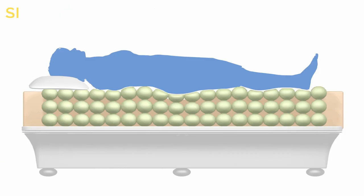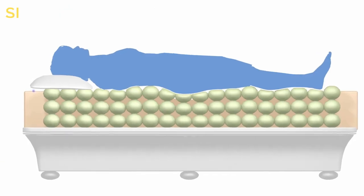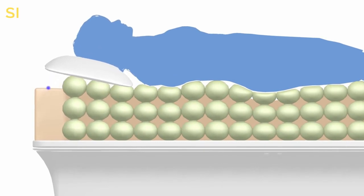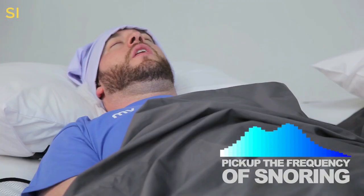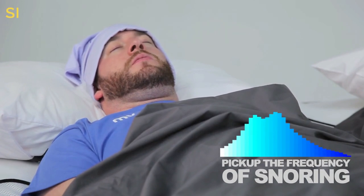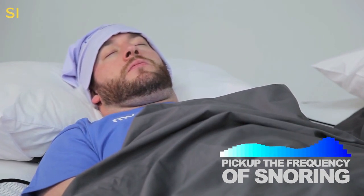We developed the anti-snoring system because it's just one of the most disruptive experiences you have with a partner. We used our very specialized air suspension system to change the angle at which you sleep when snoring is monitored. We have a built-in sensor within the mattress that is specifically tuned to pick up your frequency of sound when you start snoring. It will change the tilt of your head and your neck for both partners separately.